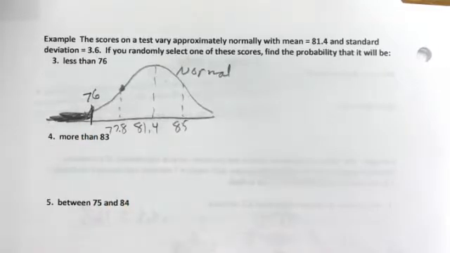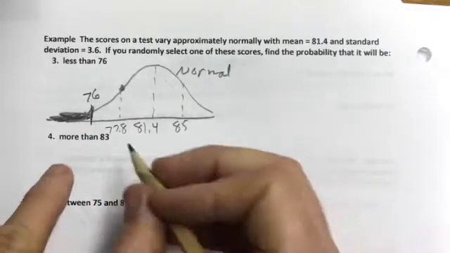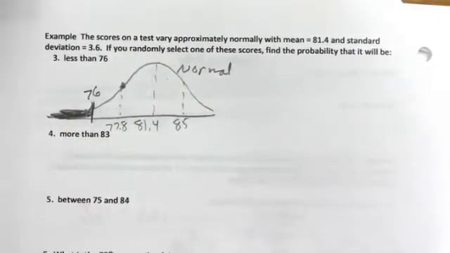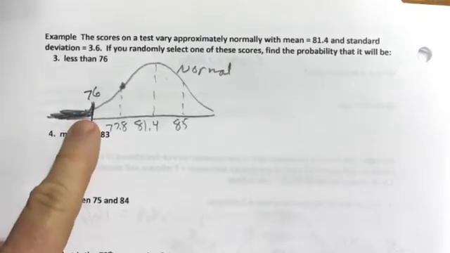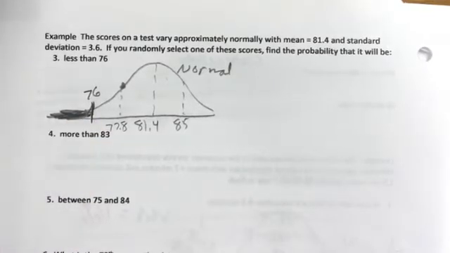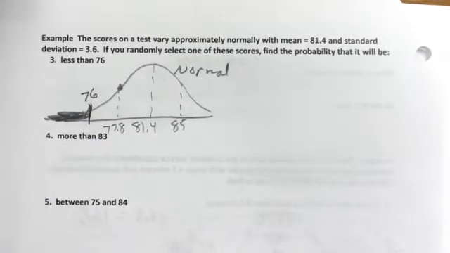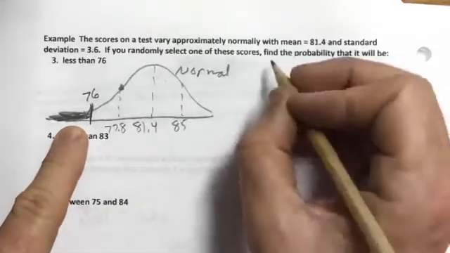Okay. Now, to find the z-score. So we'll find the z-score. Now, you say, why are we finding the z-score? Well, it allows us to use our table to, in essence, find the answer. Now, we could use our calculator right here to find the answer, but you've got to be able to find the z-score and use the table. So use the table.